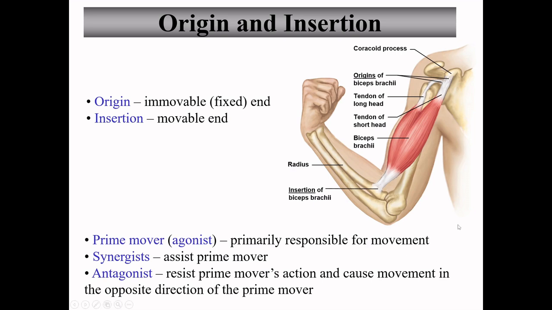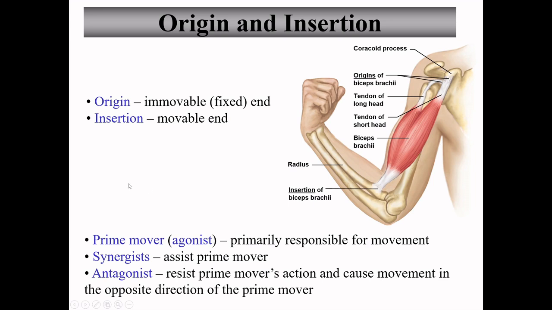So in our picture here, we've got this guy. Let's pretend he's got a weight in his hand here, so he's struggling to pick it up. So the prime mover in this case is going to be the biceps muscle, biceps brachii specifically, doing most of the work. But he's also going to have some synergist muscles that help him pick up this weight. They assist the prime movers, that's what our synergists do. So I have muscles like brachialis that are under this muscle, or coracobrachialis running down the side. Any of the surrounding muscles, they're going to help.